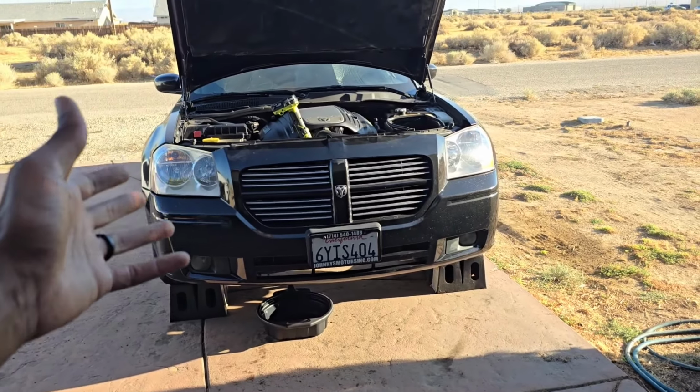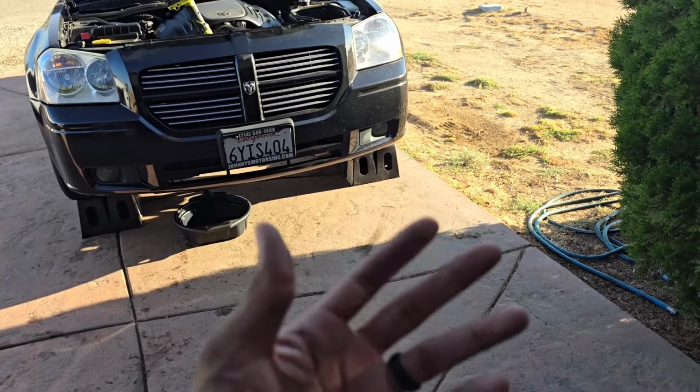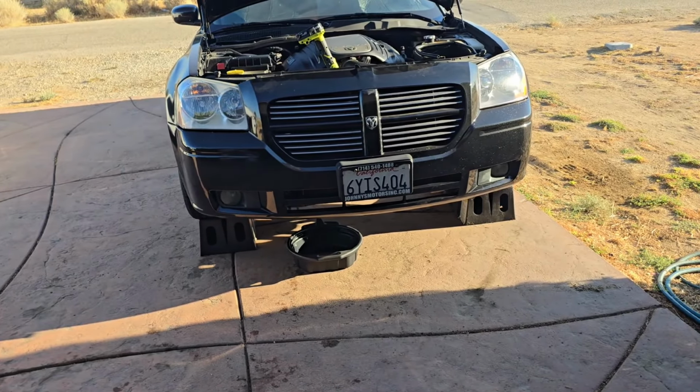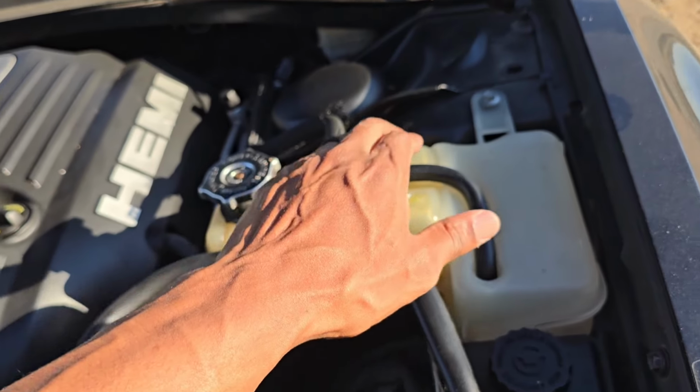You can see the Maggie is still up on the ramps. We've got our drain pan finally arrived. I could have just got one from the auto store, but the main thing that I was waiting on, and I still don't have, but it's supposed to be getting here later today, is another coolant tank reservoir.